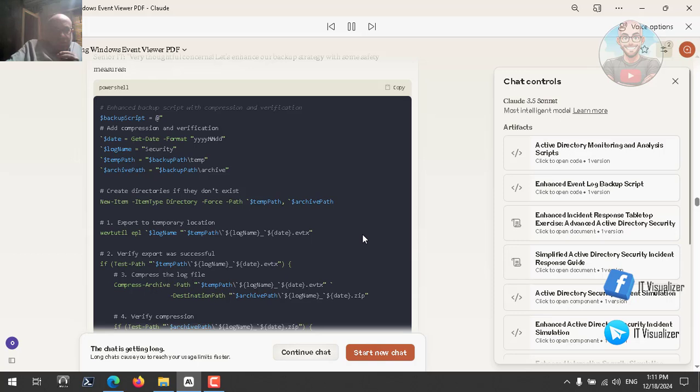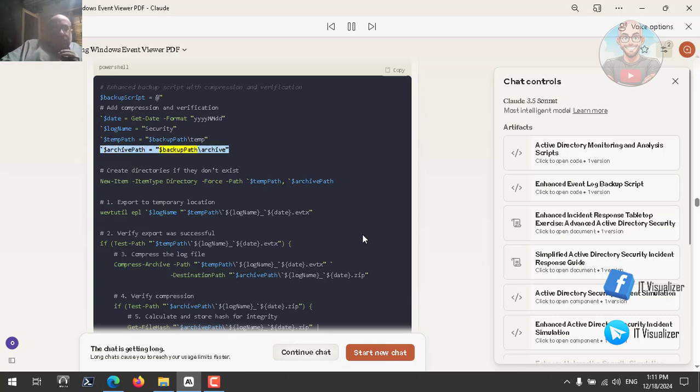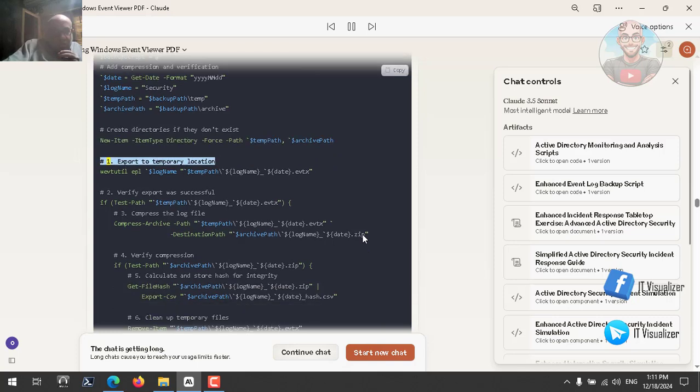PowerShell: # Enhance backup script with compression and verification. $backupScript = @" # Add compression and verification $date = Get-Date -Format yyyyMMdd; $logName = "Security"; $tempPath = "$backupPath\temp"; $archivePath = "$backupPath\archive". # Create directories if they don't exist: New-Item -ItemType Directory -Force -Path $tempPath, $archivePath. # 1.